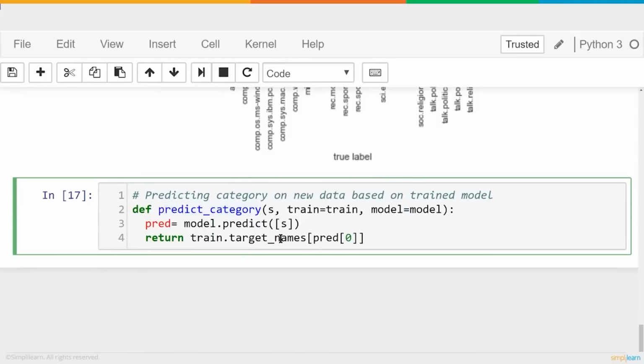We're going to send it s, a string. And then we're sending it train equals train. We have our training model. And then we had our pipeline, model equals model. This way we don't have to resend these variables each time. The definition knows that because I said train equals train, and I put the equal for model. And then we're going to set the prediction equal to model.predict(s). So it's going to send whatever string we send to it, and push that string through the pipeline, the model pipeline.